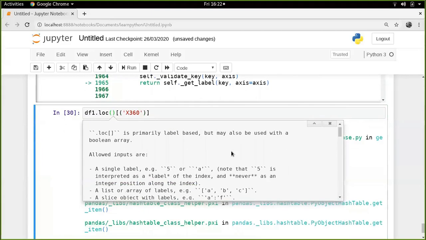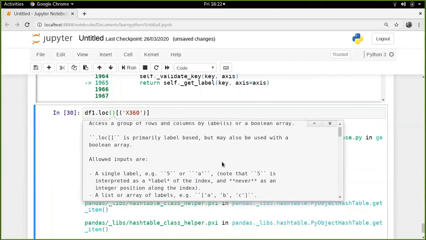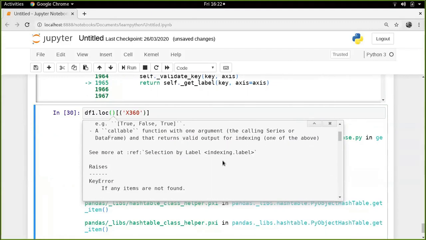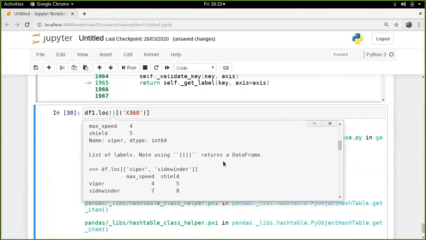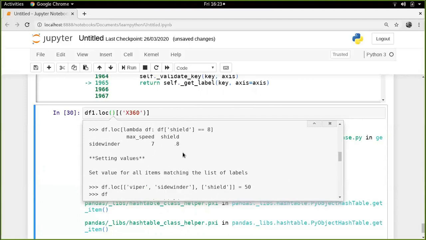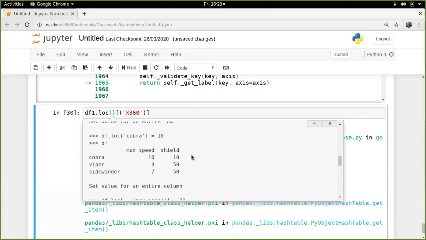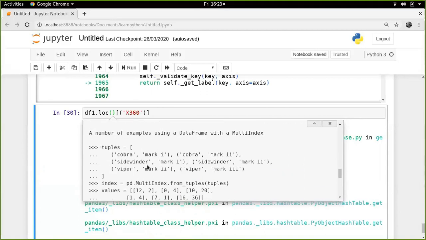The loc is actually primarily key based, right? So you can use the loc with the square brackets. But there is also another way to use loc, and that is by using loc with other arguments as well. So here again, I would say look through the documentation of loc because there are lots and lots of ways to use it.